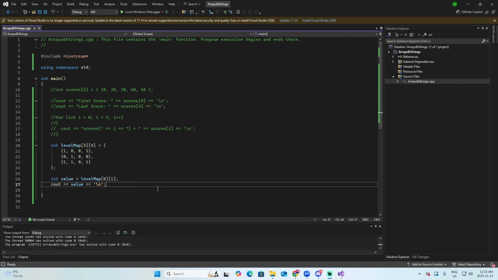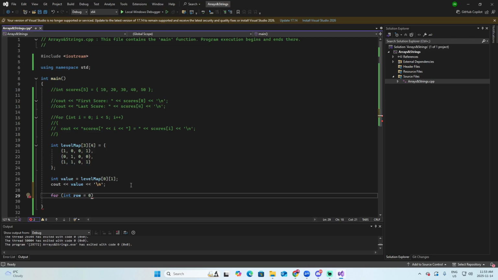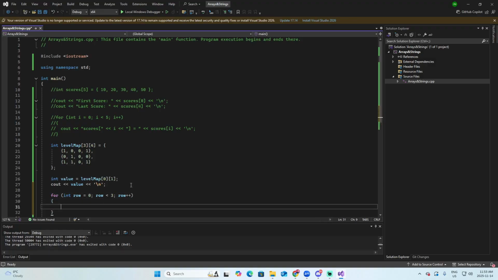As a final exercise, let's say that we want to print the whole grid. In this case, we're going to use nested loops. I recommend you stop at this point and try to do it yourself. Don't worry, we're going to get to it, but it's good practice for you. Now let's do it. We start with a for int, let's call it, in this case, row, to be sure that we are first inspecting the rows, and then in every row we'll inspect the columns. The row has to be less than 3, because it could be 0, 1, and 2. And then we add 1 to the row to go to the next one.